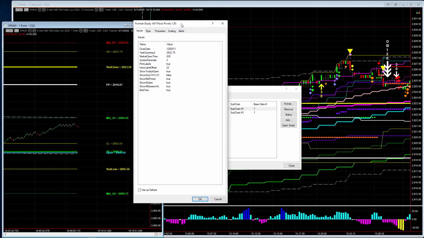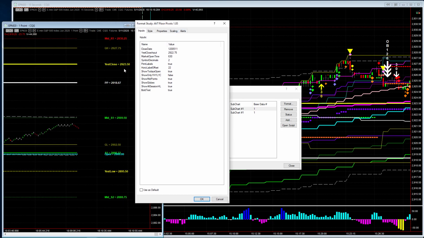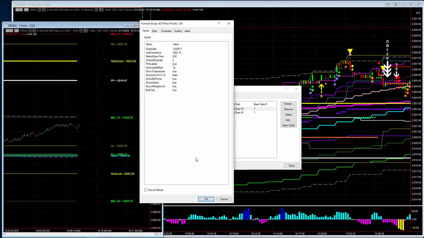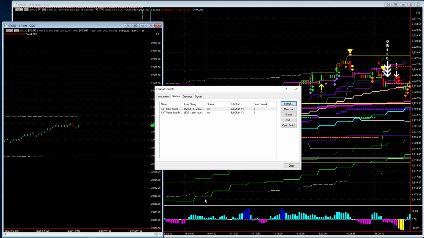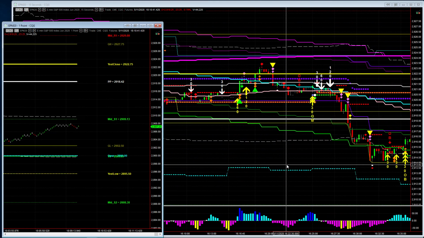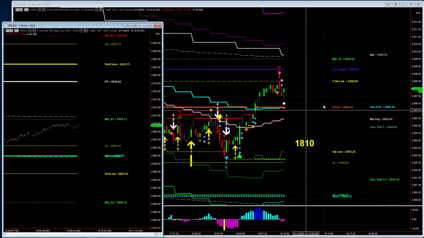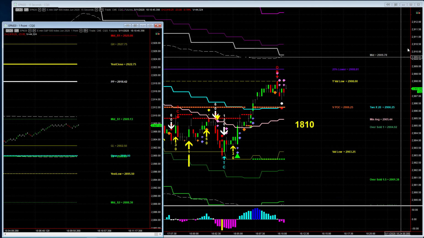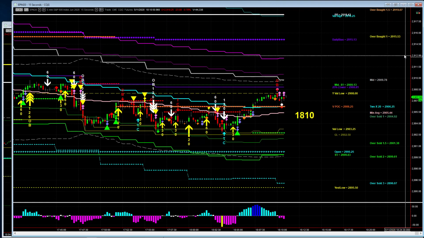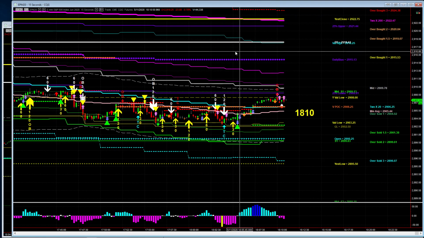Now I'm going to just move this over. As you can see right now, and let me see if I can get both of these over, I'll switch to the 15-second chart in just a second. But as you can see right now, it's 2350. So when I hit this, it's going to switch to 2922.75. Okay, and then if I go over here fast enough, all right, yesterday's close, it just recalculated, so it's already showing 2922.75.